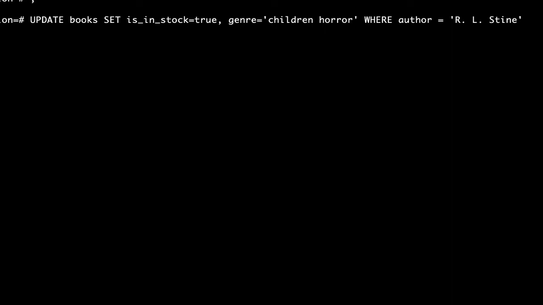The typical example of where transactions are important is, what if we were making a banking system and I wanted to withdraw some money from Mark's account and deposit it into mine? So imagine we write an update statement that says, update Mark's bank account to have $10 less than it had before.